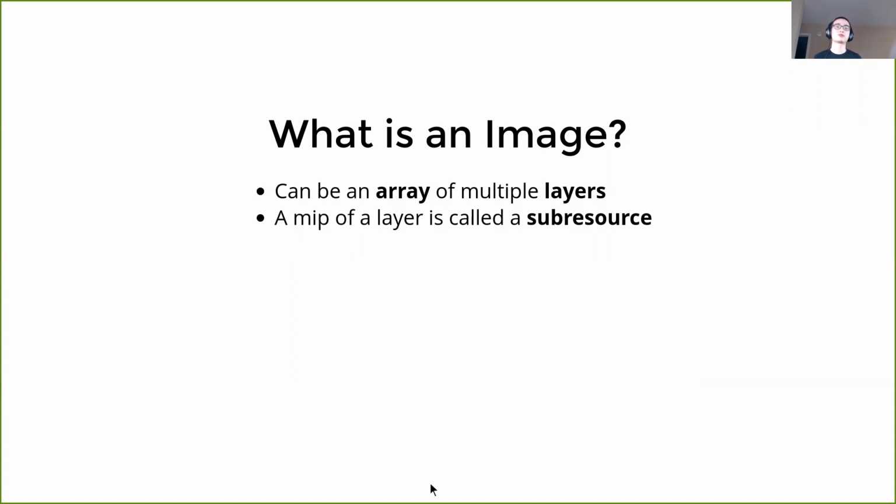And for each layer, there will be a MIP map, but the MIP levels of all the layers need to be the same. And the MIP of a layer is called a sub-resource. So a layer contains a bunch of sub-resources, and then the image contains an array of layers.